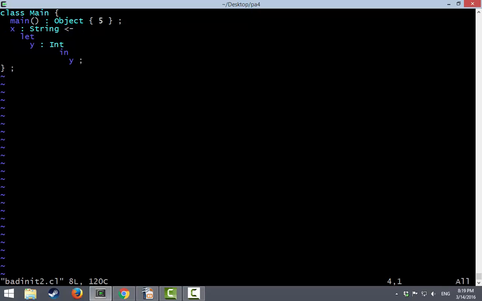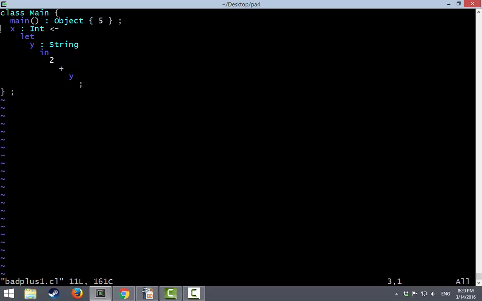Here, I've split this up across multiple lines just for visual convenience, but let's make it look a little bit better. X is supposed to be a string, but we have this local variable y, which is an integer, and then we return y. So this is going to be an integer, in particular the integer 0. So this shouldn't work. But in order to reason about it, we're going to need to keep track of the types of local variables, like y.